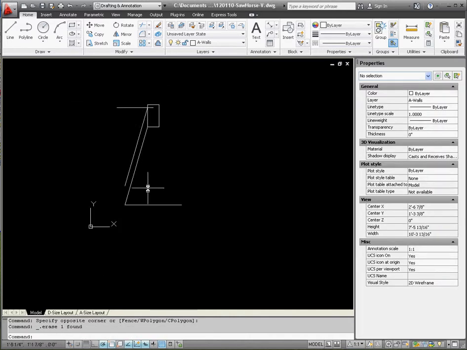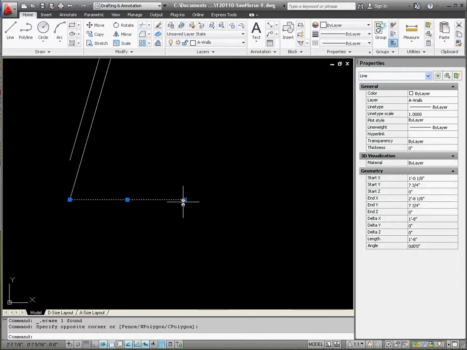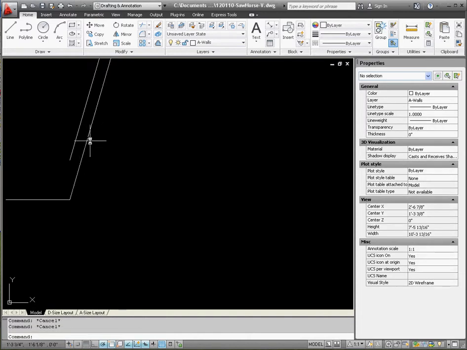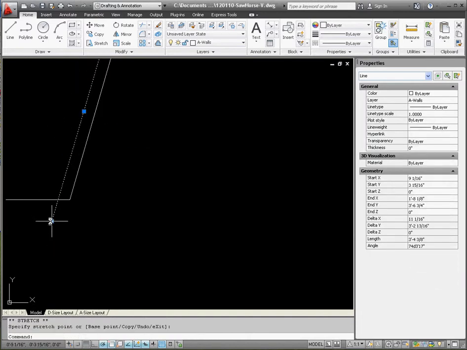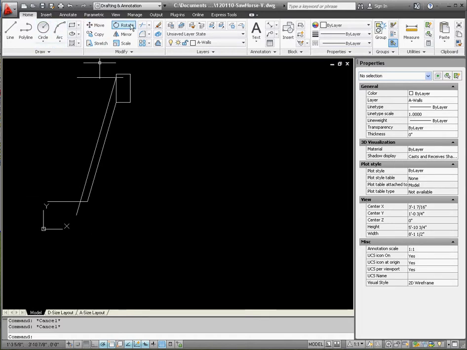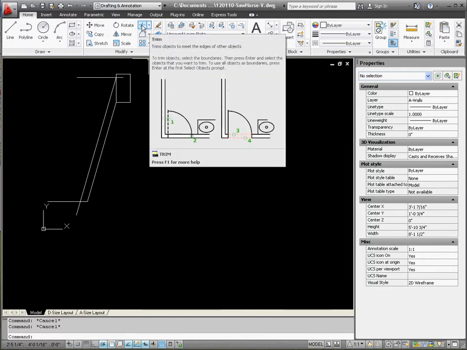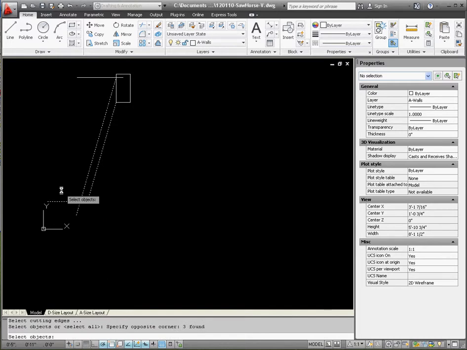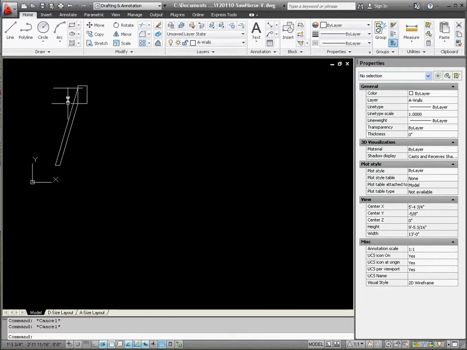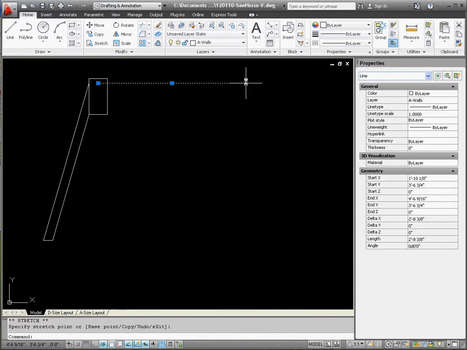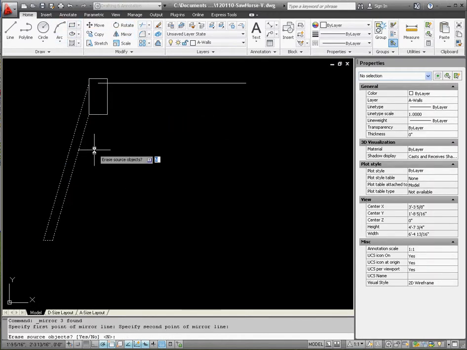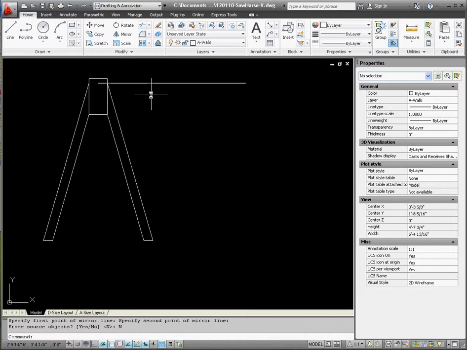Take this line, we can take this grip, stretch it out over here, take this line, and extend this down. And remember our trim command that we played with yesterday? Let's go ahead and go back to that. It's this button up here. It's called trim. What we're going to do is highlight all of this, spacebar, and trim out what we don't need. So we highlighted everything as a trim reference, and then we eliminated everything we didn't need. Drag that out. You take these three elements, and we're going to mirror that off to the other side, and that left view of our sawhorse should be done. And we don't want to erase the original elements in regard to that mirroring function.